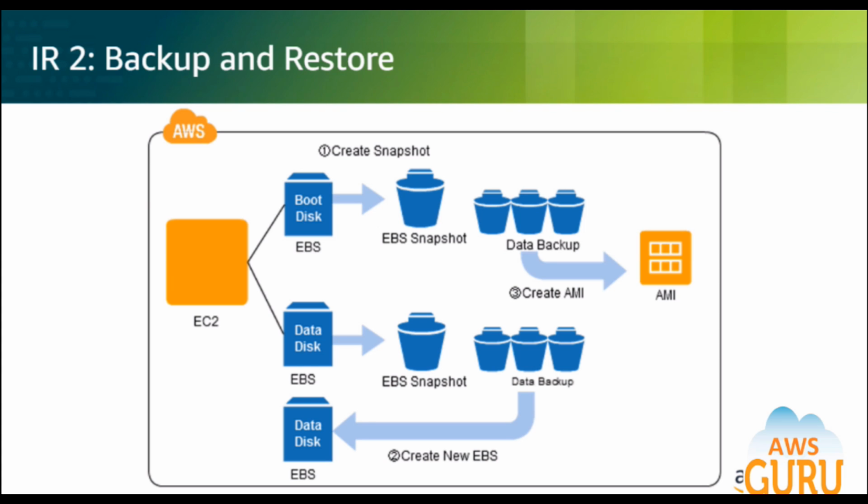Amazon RDS creates a storage volume snapshot of your DB instance, backing up the entire database, not just individual databases. For data stored in Amazon S3, you can use versioning, and versioning is a means of keeping multiple variants of an object in the same bucket. You can use versioning to preserve, retrieve, and restore every version of every object stored in your Amazon S3 bucket. With versioning, you can easily recover from both unintended user actions and application failures.